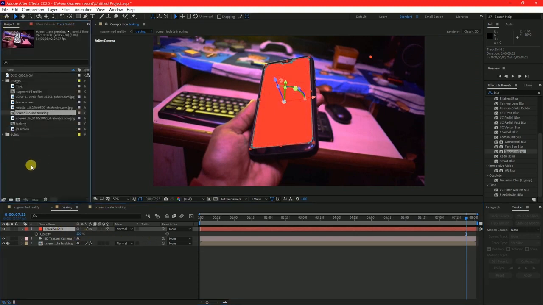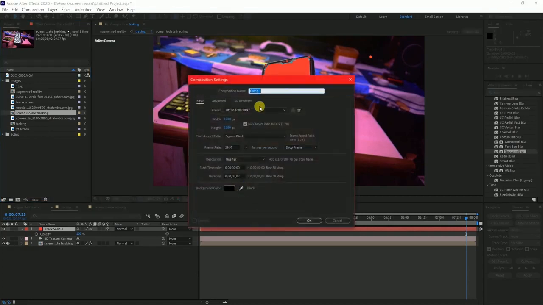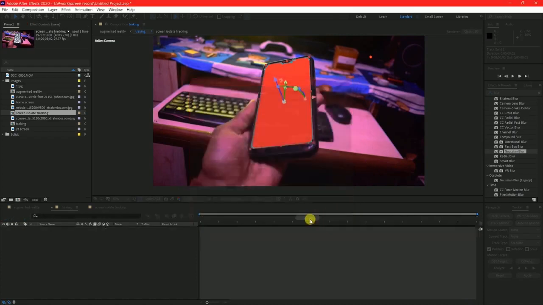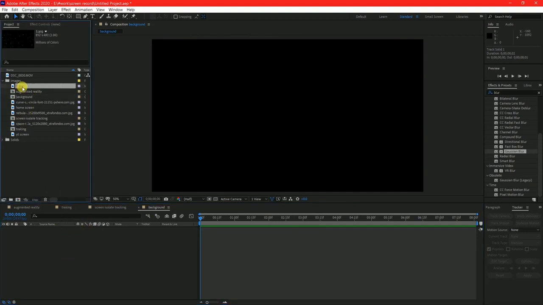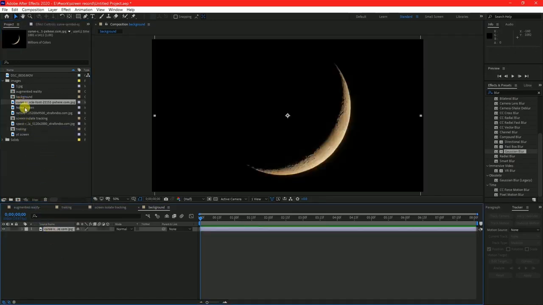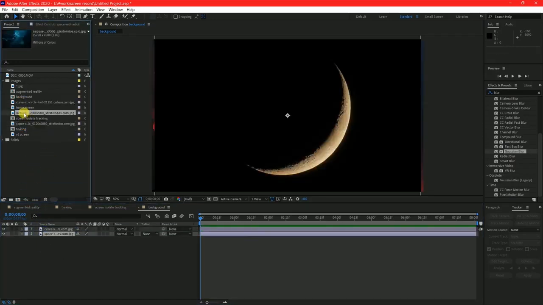Let's create a home screen, or you can say background, and giving it a 3D parallax effect. Create a new comp by clicking on Create New Comp button in Projects panel and name it Background and make it the size of your previous comp. Here I have some images which I have downloaded from Google. You can take any image you like. I am trying to create space-like background, so I have some images of it.